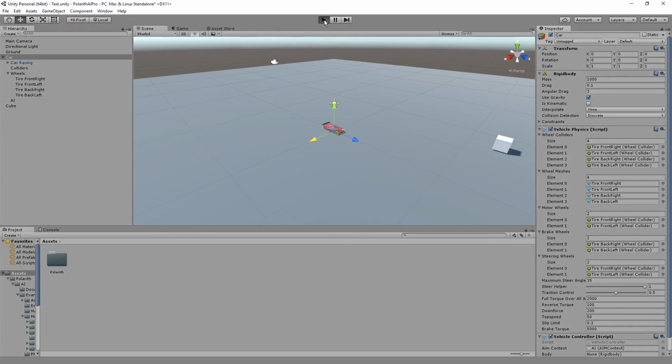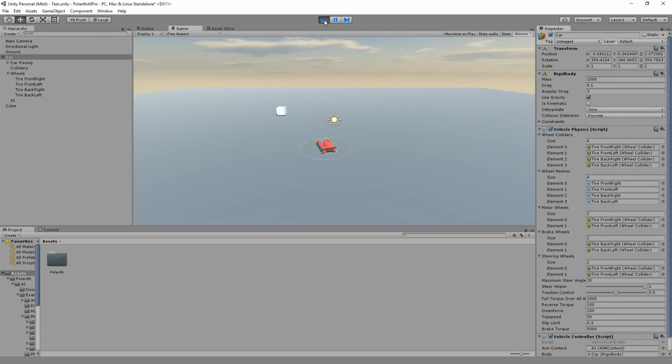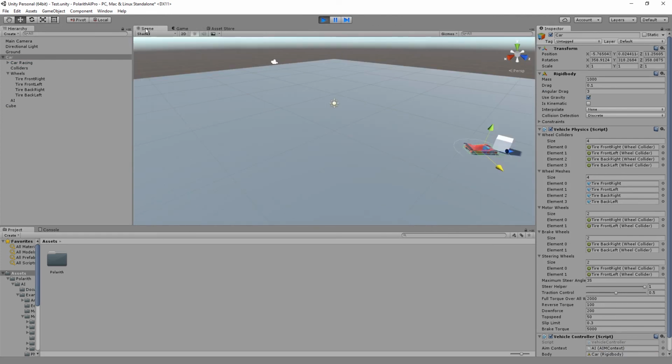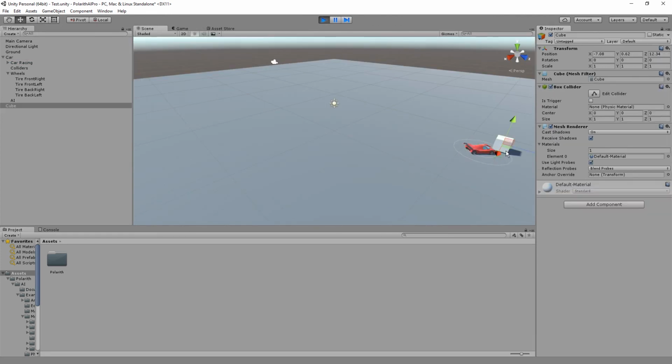Then we hit play and see for ourselves. Looks great.